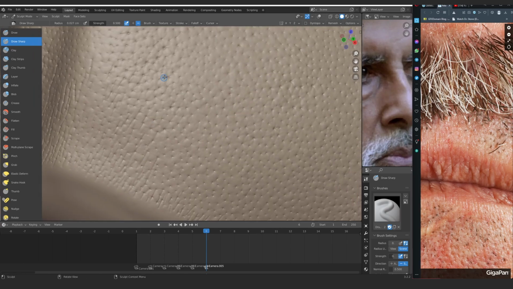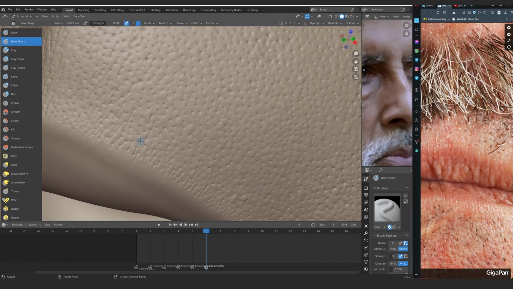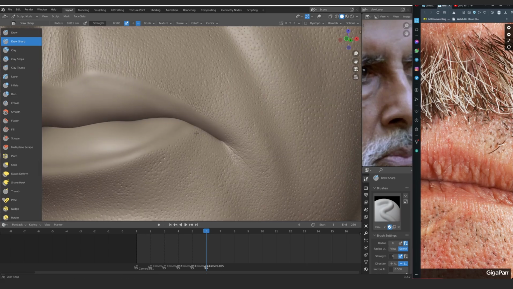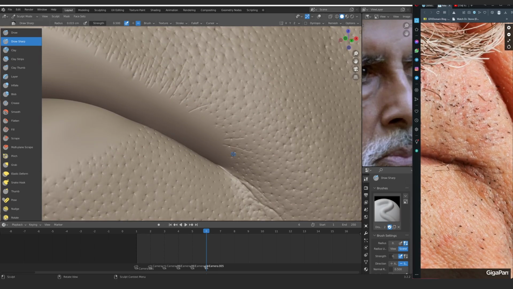Okay, so yeah, I'm just connecting the lines vertically. There isn't really anything extraordinary that I'm doing. It is going to take its time. We are only at the lip part, we are also going to go into the forehead area. So yeah, those are some of the areas we're also going to go to.